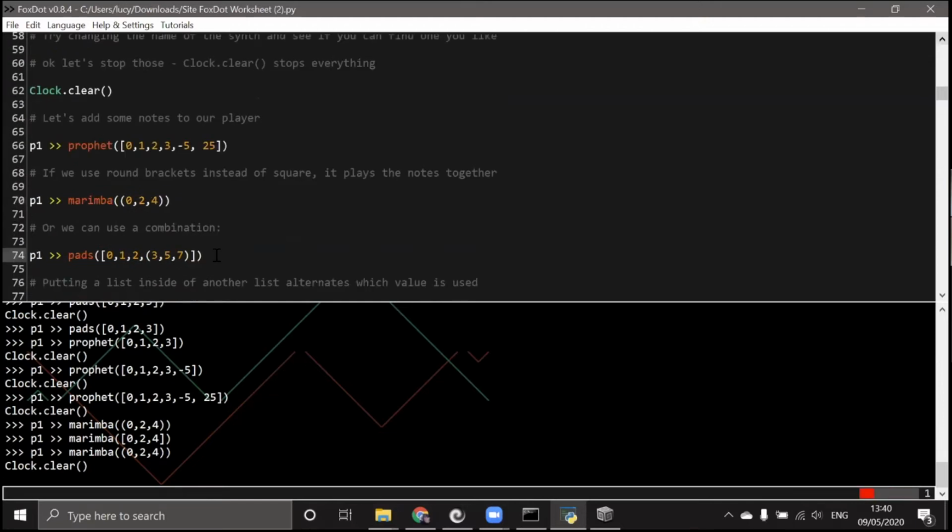And you can combine those together. So again, maybe we listen to pads. See if we can figure out what's going on in this line of code before we start listening to it. So here you've got your square bracket, so you know it's going to step through things one by one. Your commas separate each step as well. So you're going to have note 0, note 1, note 2, and then in your next step you've got round brackets. So it's going to do everything inside those round brackets at the same time within that step. So you're going to get note 0, note 1, note 2, and then you're going to get a chord of notes 3, 5, and 7. Let's listen to it.